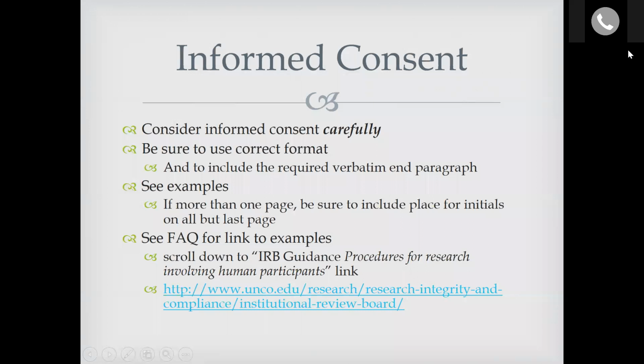If you're going to audio or video record them, make sure you let them know. There's a statement at the very end of the consent form that is a requirement that talks about their participation being voluntary, and that they can contact me if they have any concerns. So always make sure that that is included verbatim on your consent form, and you can find that on any of the templates within IRBnet or on our website. And then, like I mentioned before, we have examples in there for you to use as well.